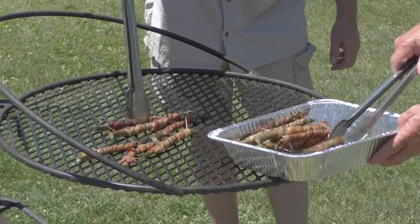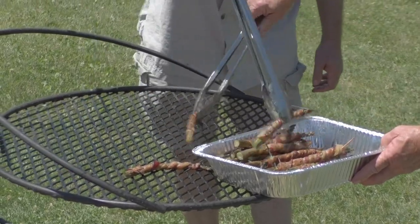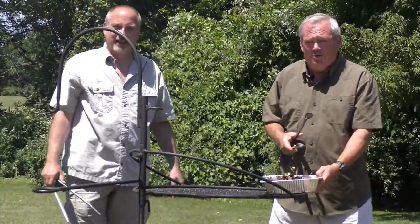It's always fun to have two people working on stuff, you know? It's much easier. There you go. All right, Timmy. So onto the grill to keep these warm. We'll be back after this.